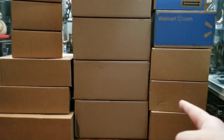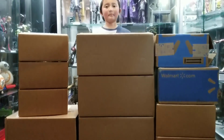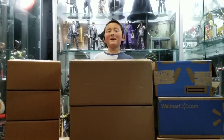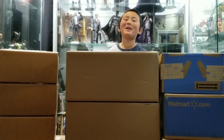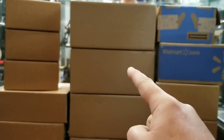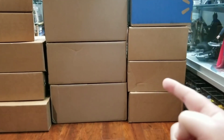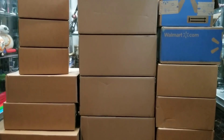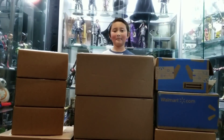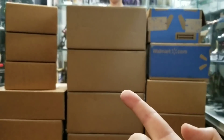We have so many from the Lego store — I think all of these are from the Lego store. Why did we order so many? Because we wanted to get the three booster packs and the VIP album. So every single one of these boxes was a separate order, and there are three booster packs in each one. So we got to open all this to get the VIP album out.